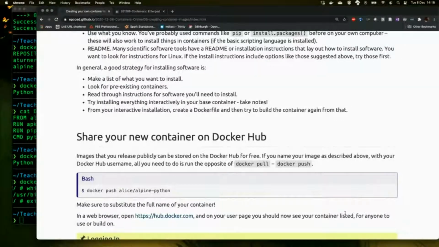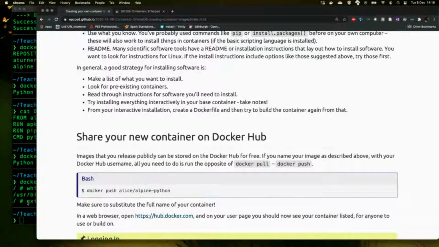So there are limits on what you can do with a free account on Docker Hub. There are limits of number of downloads and how long containers can live while being inactive within the Docker Hub. But for the purposes of this course, we can use the free account to show exactly how it works. So the opposite of Docker pull is Docker push.